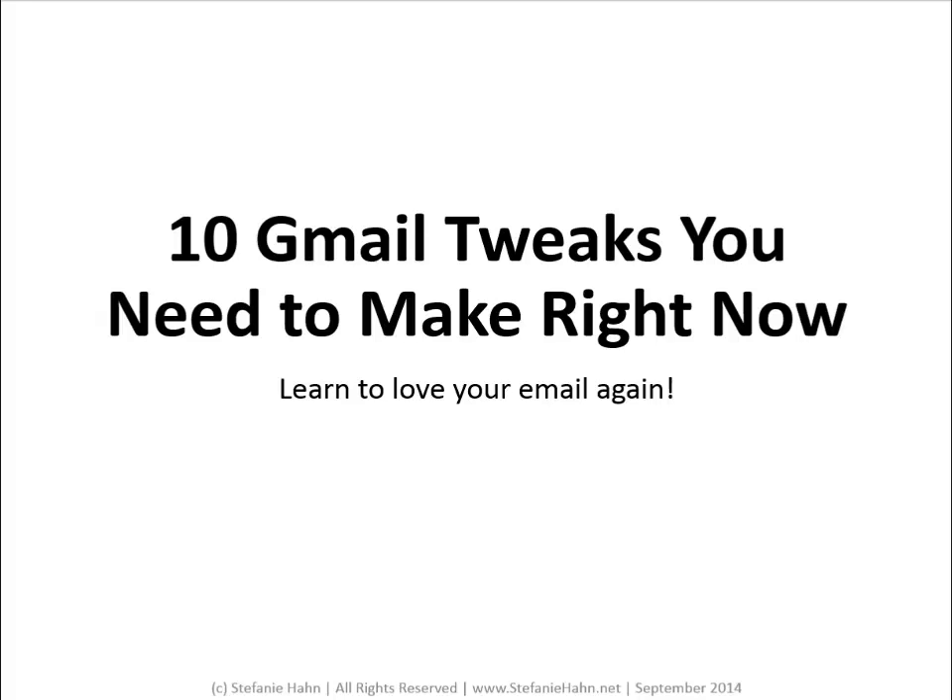Because right now, email kind of stinks. We get stuck in inbox hell — a demon dimension that sucks us in and tries to keep us there, just pouring through endless requests and truly wasting more of our day than actually seems possible. It's time to scooby up and take back our inboxes. Here are 10 tweaks for your Gmail that I hope will allow you to flex your muscles and finally reclaim your inbox.